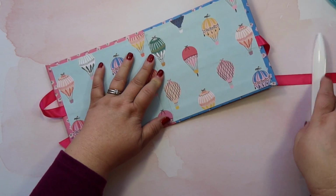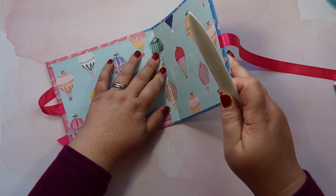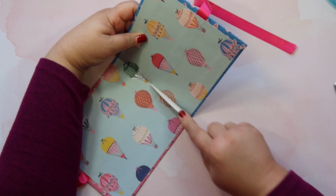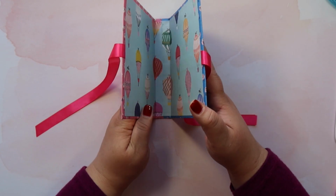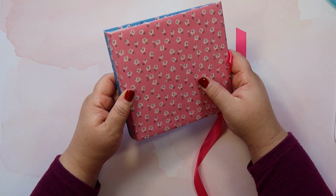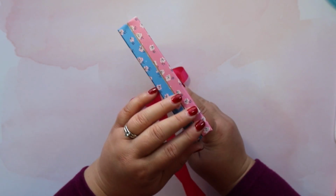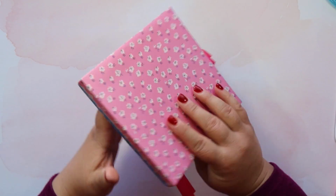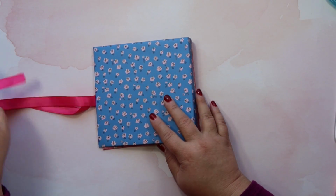Then you're gonna go to this side and find that gap. Use your bone folder to help it along a little bit. And then gently fold that up for that. Oh my goodness, look at our cute little book cover. You're gonna be showing some chipboard right here, maybe like I am, but there's nothing to worry about because we're gonna cover that up. Oh my gosh, this is so cute. Look at our cover. We have a really adorable, super easy book cover now.